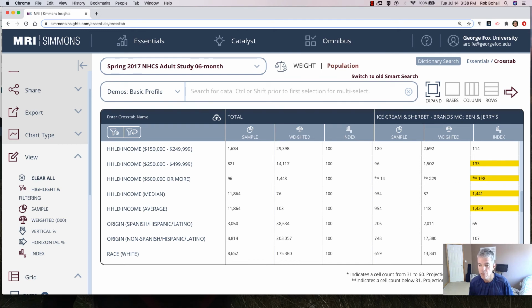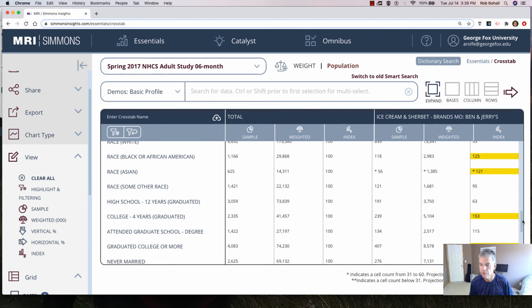It says down here, use with caution. 1 star means use some caution. 2 stars means use a whole lot of caution. It's also worth mentioning that for the median and average, so this would be $87,000 for the median, $118,000 for the average, the index numbers kind of break down. I think they're not meaningful, so you wouldn't want to attach too much to that.